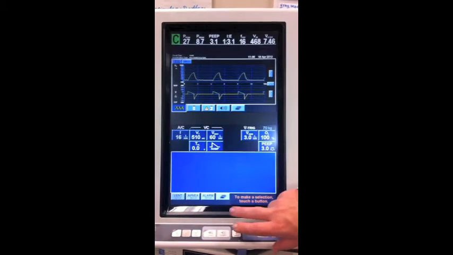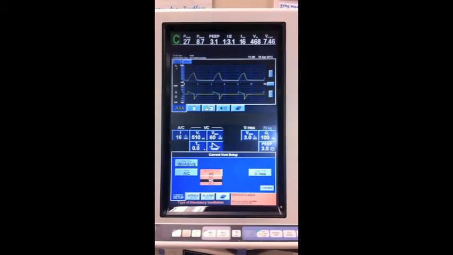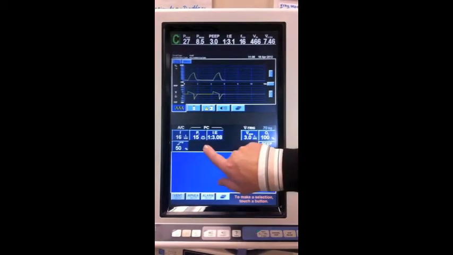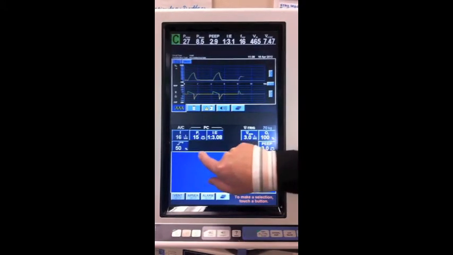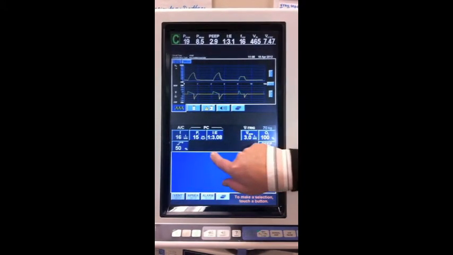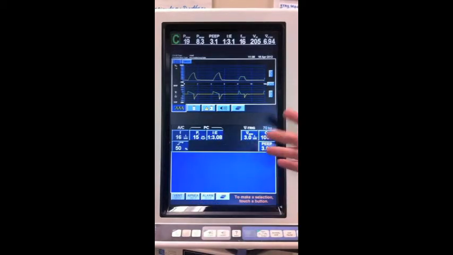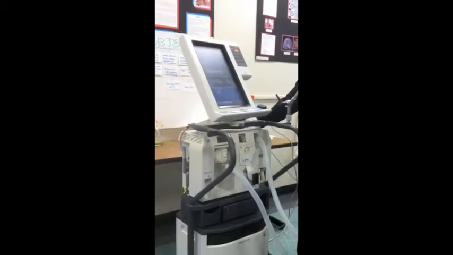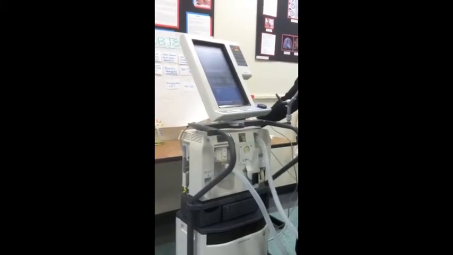Now when we go over to pressure control, you're going to see that we don't have a place for flow anymore, because remember, in pressure we don't set the flow. The flow is variable based on the breath. But here we can actually set our I to E ratio. So in volume control, we're setting our flow to set our I to E ratio, and in pressure control, we don't control the flow, so we actually set the I to E ratio. So when you're in pressure control, you have an I to E button. When you're in volume control, you have a flow. But just remember that flow directly changes your I to E ratio by changing the breath speed.